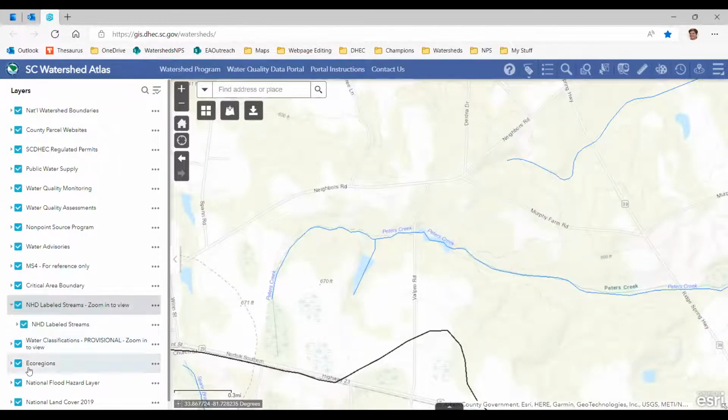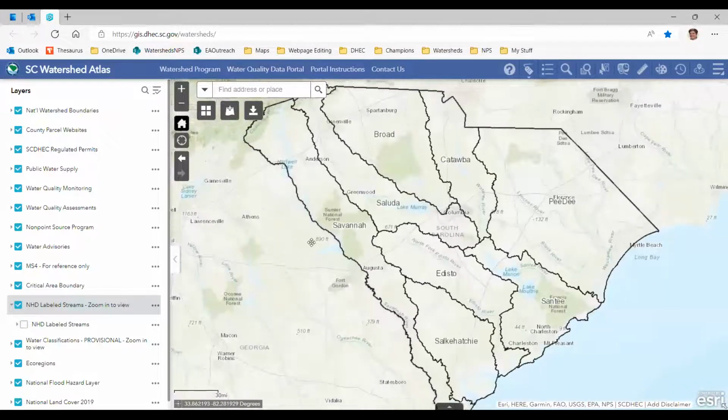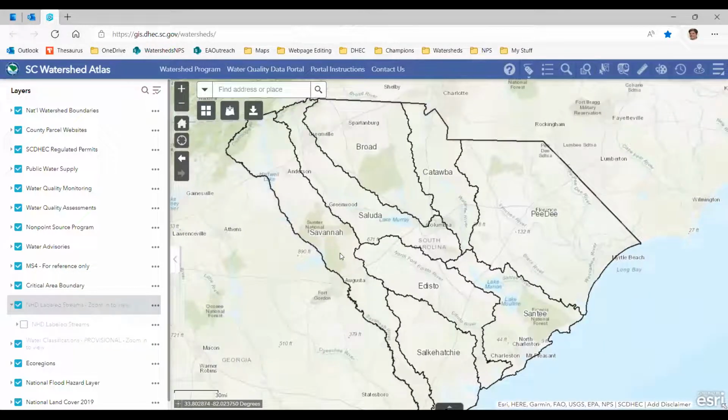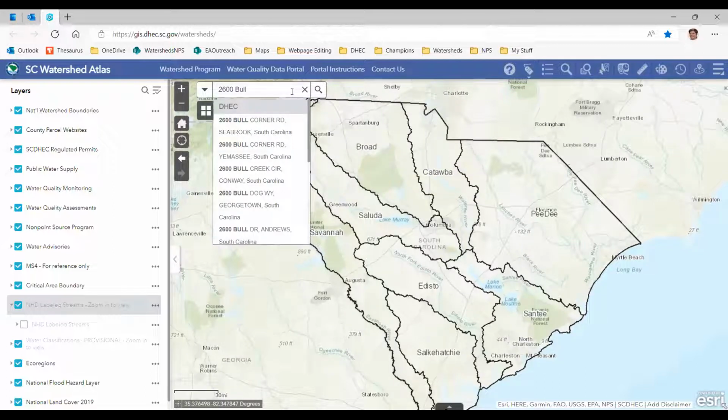Another thing I want to show you, so I'm just going to turn this off and go back to my default extent. The neat thing about this is that you can find things just based on your address or place. So I'm going to type in DHEC's address, and as you're typing, you see it can actually start filling this in for you.